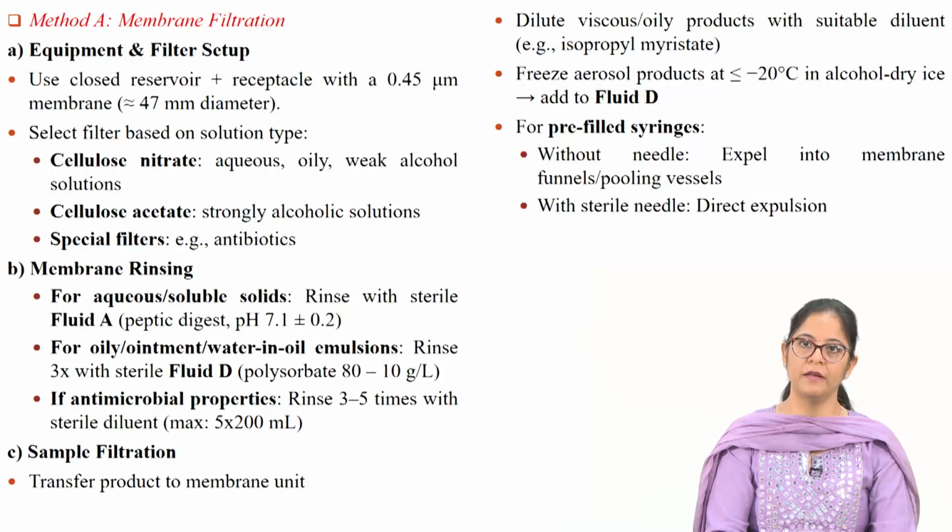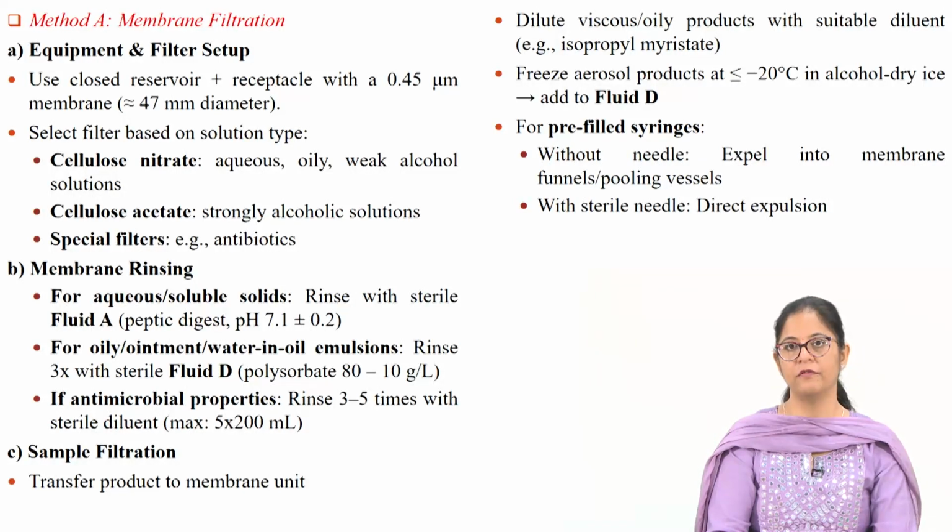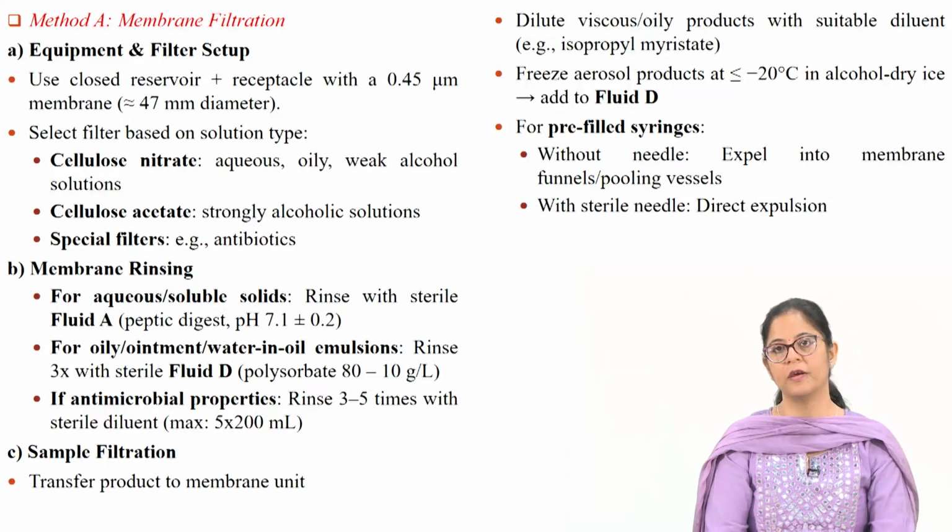The membrane is rinsed with sterile fluid for aqueous soluble solids. It is rinsed with sterile fluid, that is peptic digest. For oily ointment or water oil emulsions, the membrane is rinsed with fluid D. In case antimicrobial properties are present, it is to be rinsed 3 to 5 times with a sterile diluent.